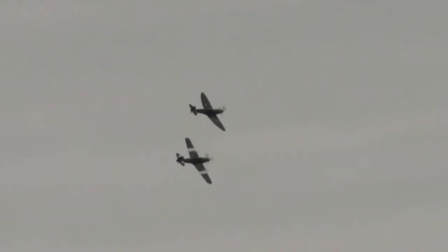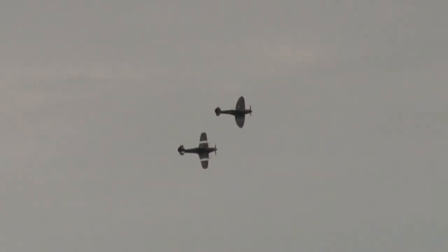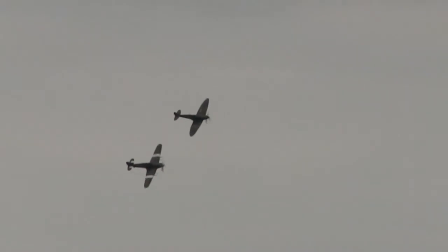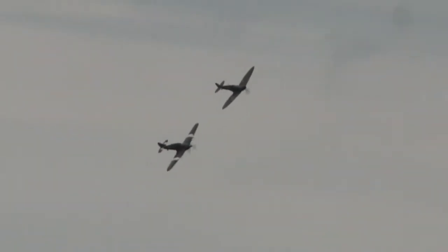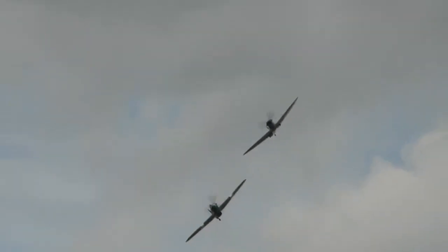The Mark I obviously was the first in service, and the numbers needed a great big new factory. They needed to build this great factory, and they took the opportunity to slightly redesign the Spitfire for ease of production and to get a bit more performance out of it. That was the Mark II that you see in front of you now, which was in service from the middle of 1940 and saw combat. This actual aircraft is a combat veteran from the Battle of Britain and still has the bullet holes to prove it.